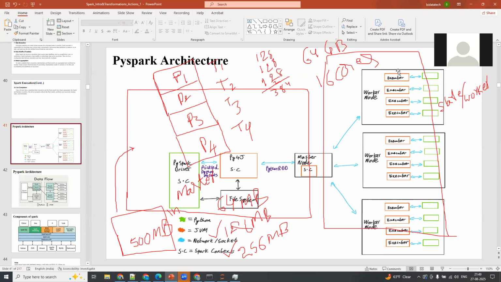In that case, this worker node will immediately interact with the resource manager: hey, I'm not able to execute the task, something happened to me. Then automatically the resource manager will deallocate the task from this one and reallocate it to other worker nodes or other executors. That interaction happens internally. You don't need to worry about that.